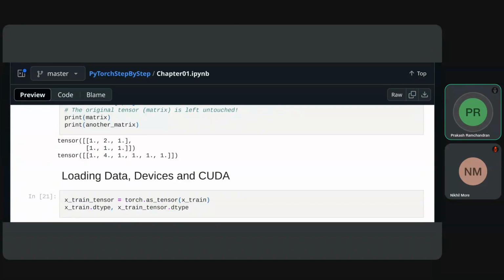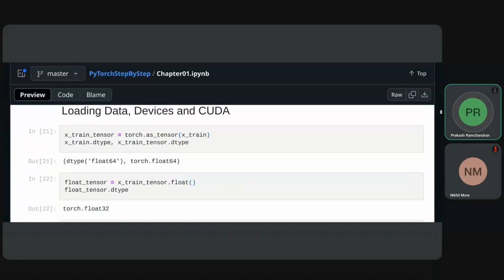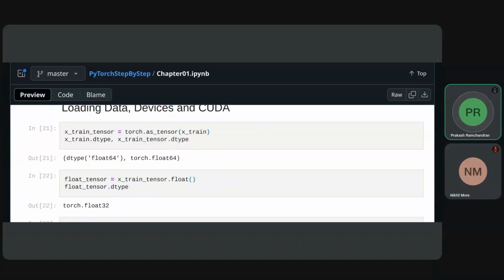It is not necessary that you have to use CUDA. You can do it with a CPU, you can do it with CUDA, you can do it with ROCm, you can do it with your own library, whatever XPU types. So basically, the idea is not only that, you also have to worry about accuracy. That means, do you want to use the type as a float?